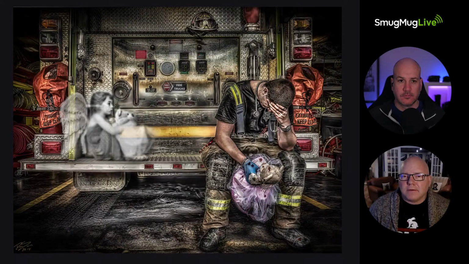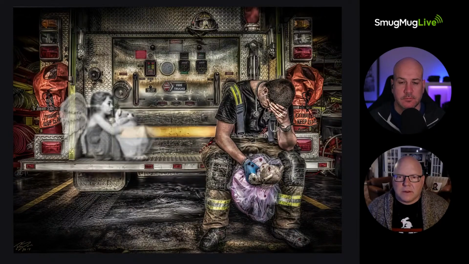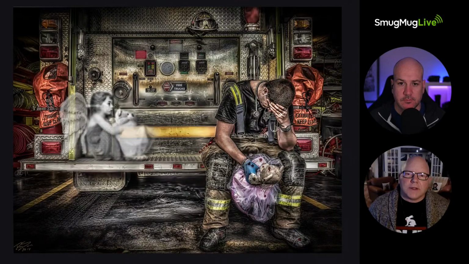The actual photo itself was just the firefighter holding the doll there, but the color, I don't know if that just naturally comes out that way because of the emotions that I'm feeling while I'm processing it. But I guess I'm lucky that I'm able to have that emotion flow into my post-processing. And sometimes I don't know how it's going to look. I have an idea in my head of what I want, like I have a concept, but often that concept is different than what I actually end up with. And a lot of times it's even better. Right? This is a powerful one.